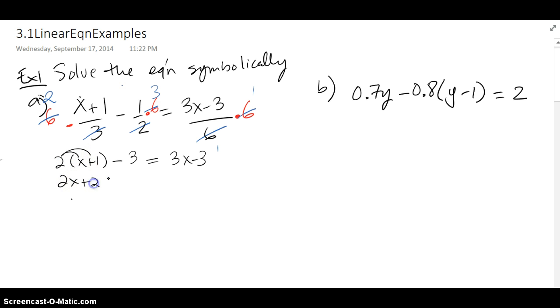After that, we just simplify as usual, combine like terms, and we have 2x-1 equals 3x-3. I'm going to subtract 2x from both sides. That's going to be -1 equals x-3. And if I add 3 to both sides, we get x equal to 2 as our solution.